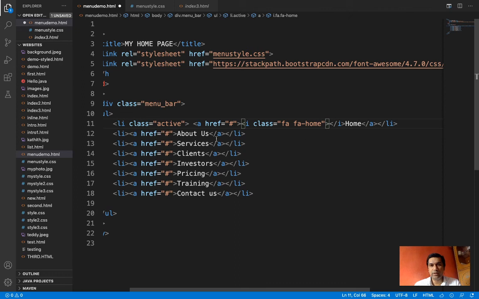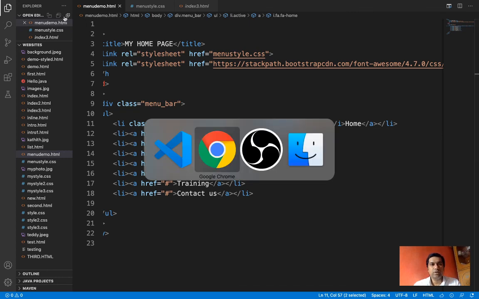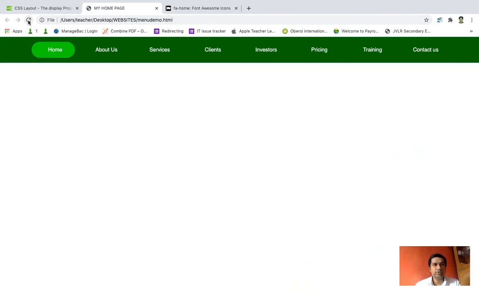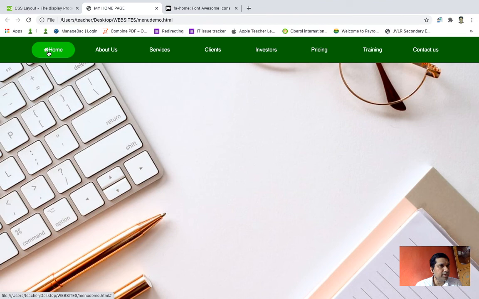So if I just save my work, these details are coming from the CSS file, students. It's actually a class being created with the name FA, and then the icon name given is FA hyphen home. So now when I go back to my page and refresh, you can see a home icon coming up next to my home text.